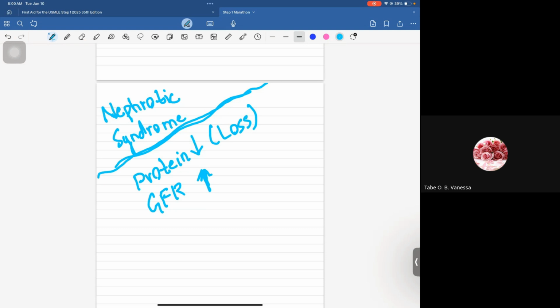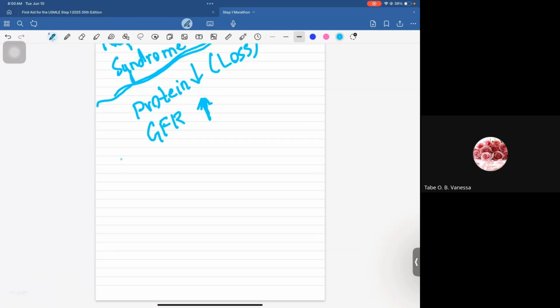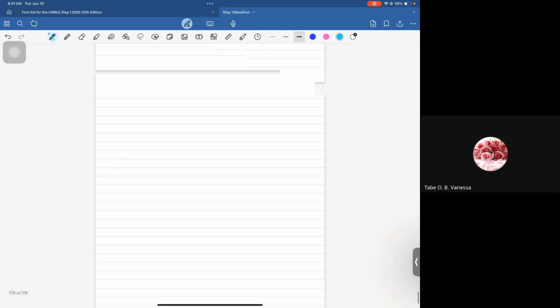The second thing is that the same thing is going to happen in malnutrition as well, right? So they could give you different examples: that a patient is suffering from malnutrition, a patient is suffering from nephrotic syndrome, or the patient is not eating enough protein, right? And they're going to ask you what is happening to this patient, what's wrong with the patient, right? And you have to look at these parameters, and then you're going to have to check.